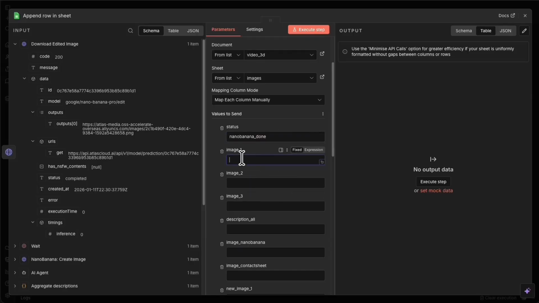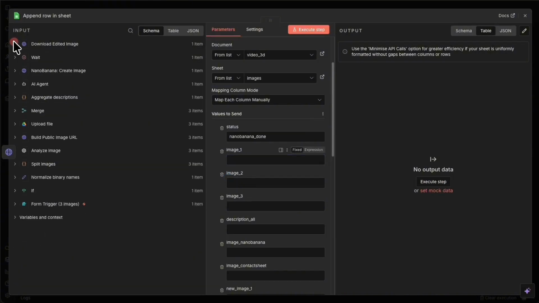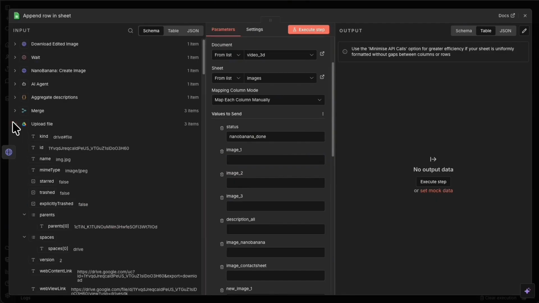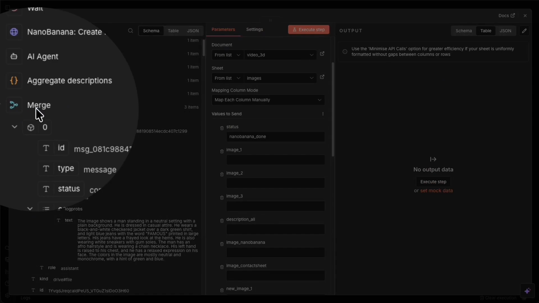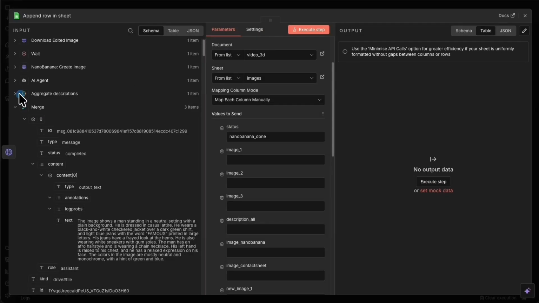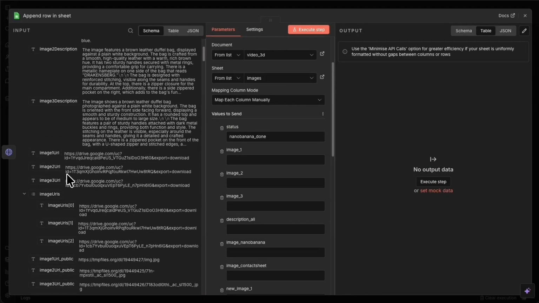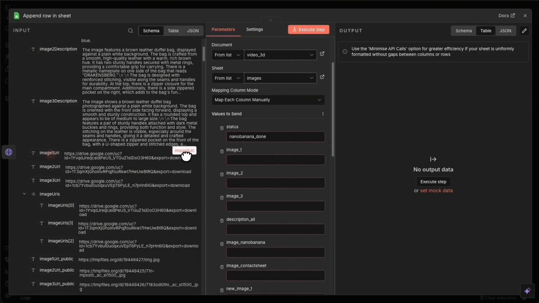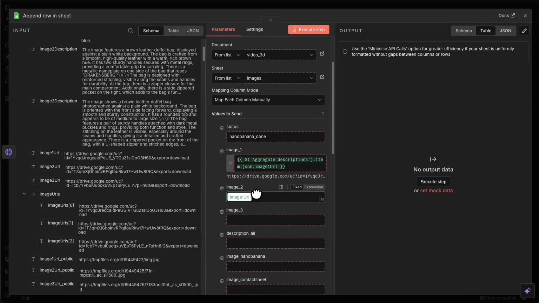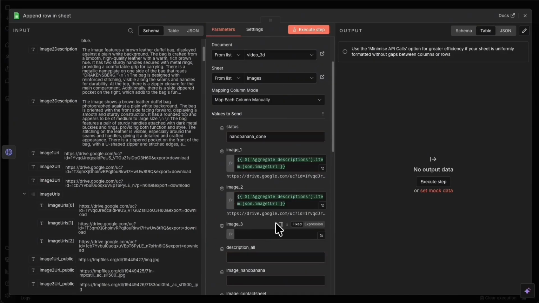For the images, we'll use images from Google Drive because the other ones have a lifespan that won't last, so they're not available all the time. So here, no, actually we'll go to aggregation, that's better, there we go. This is my image on Google Drive, that's what I'm interested in, so I'll put it like this. This is for number 2 and this is for number 3.